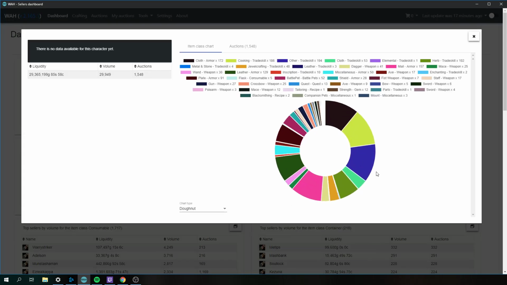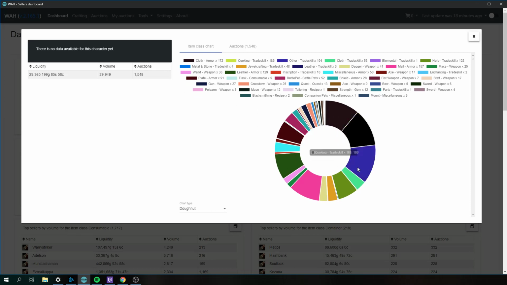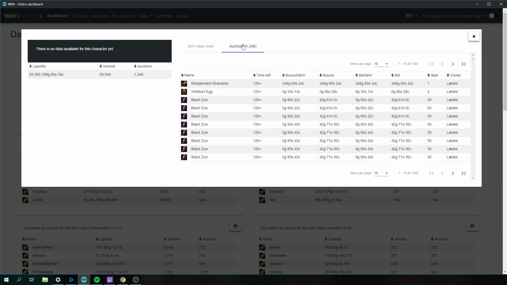Let's take that guy. You can see here that you have an overview of all of the different types. You can see that this person has diversified a lot. You can change the chart type if you wish. And you can also see that this person has a character that is below level 10. If the person has a character above level 10, you will get the profession information and a picture of the character. You can also see the auctions for that person. It's not grouped by item, but by the auction, as I personally find that more useful. You can disagree with me on that, but I find that more useful.